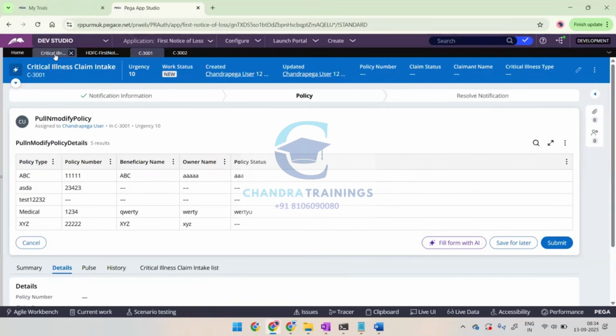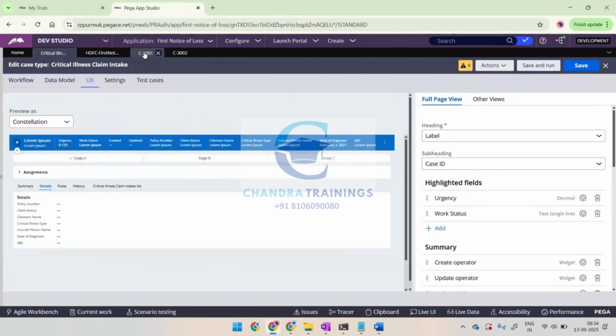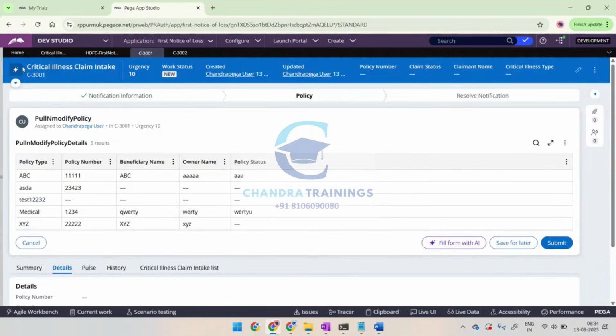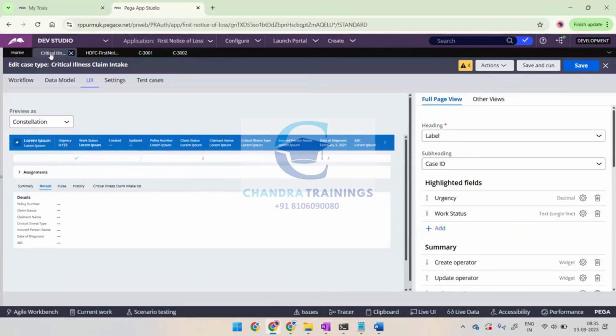Okay, so here you will see it with the name full page view. Maybe if my requirement is to modify this header part, in the past versions it was a hectic process. I should identify the OOTB harness name, inside which the OOTB section, in what ruleset it is, and where I have to save as. And by the way, is it a final rule or available rule? Is it okay for taking modifications? And how to save as again. So this is a more lengthy process, as we understood. But the same design I can easily modify with something called full page view.